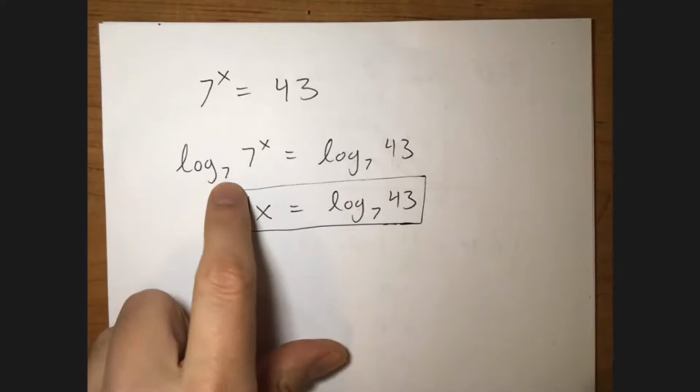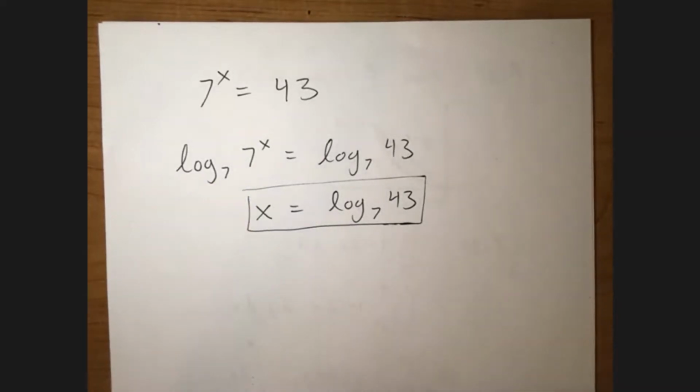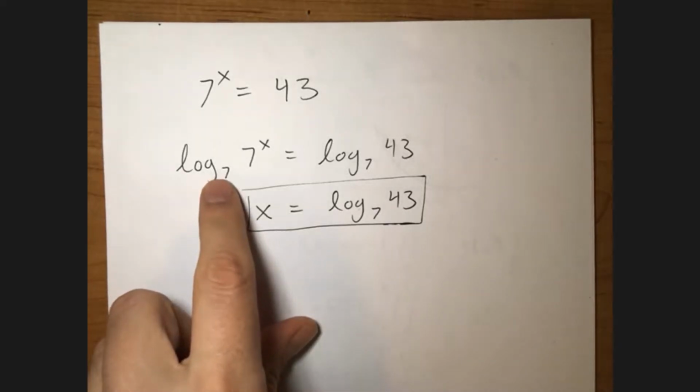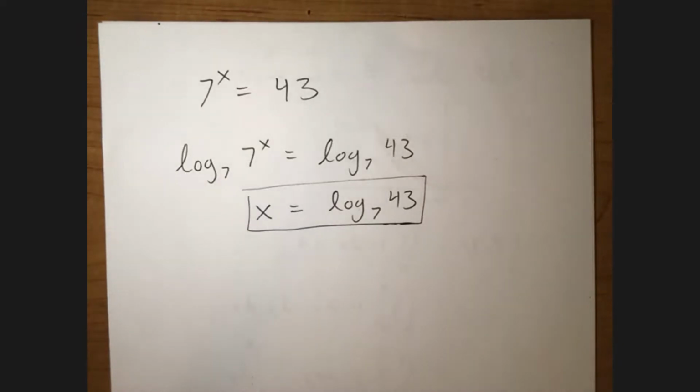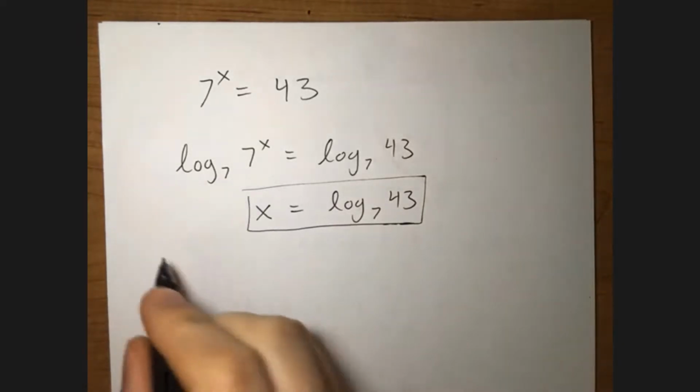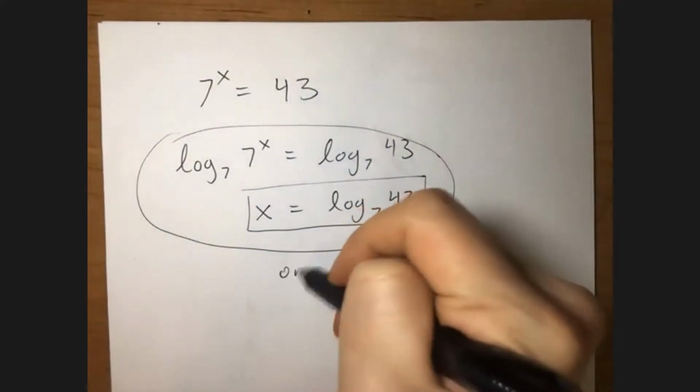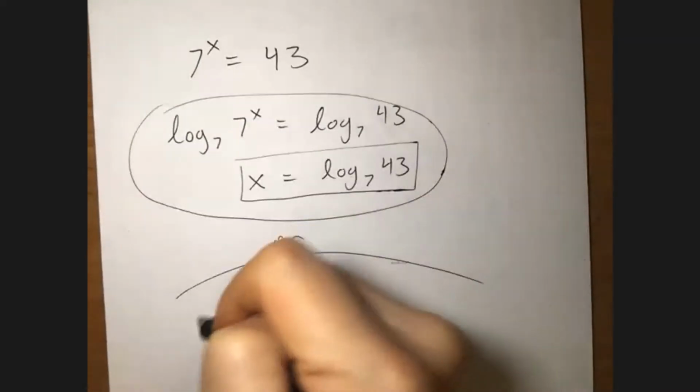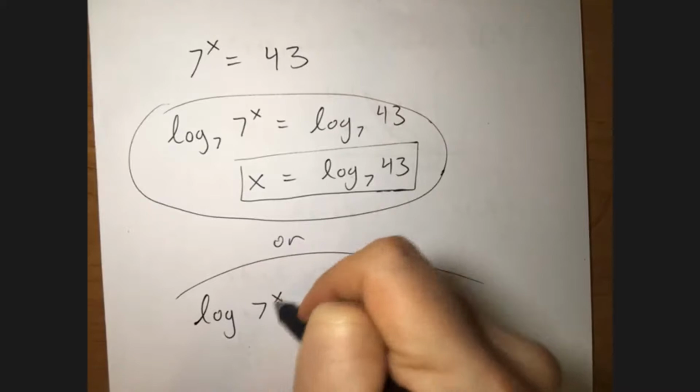I don't have to use log base 7. And sometimes you wouldn't want to do that. If you noticed on your calculator, it's hard to get to log base 7, right? But it's easy to get to log base 10 or log base e. Those are usually buttons right up front. So a lot of times people will prefer to have log base 10 instead. So if you want to write your answer in terms of log base 10, that's fine. You can do that. Just instead of doing this, do this. Take log base 10 of both sides.